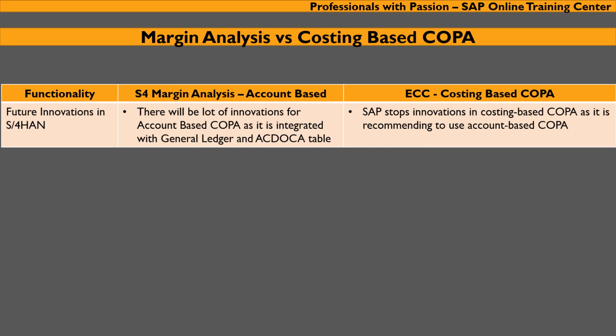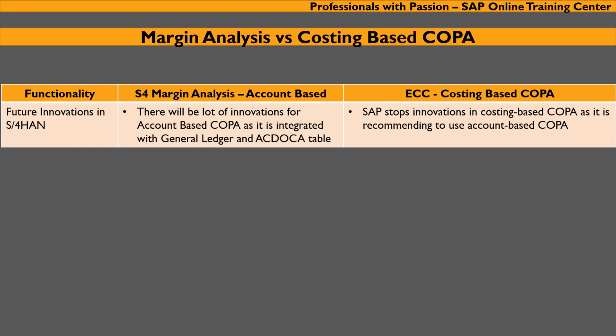And future innovations. So SAP is recommending account-based COPA in margin analysis, as it is completely reconciled with the ACDOCA table, and as it is completely reconciled with the financial accounting. So SAP is concentrating more on account-based COPA in margin analysis. Still, the functionality of costing-based COPA is available in margin analysis, but SAP stops innovating in costing-based COPA. So it is better to shift the process to account-based COPA.